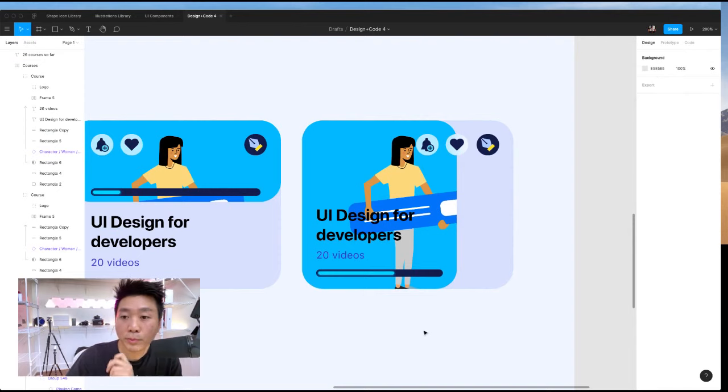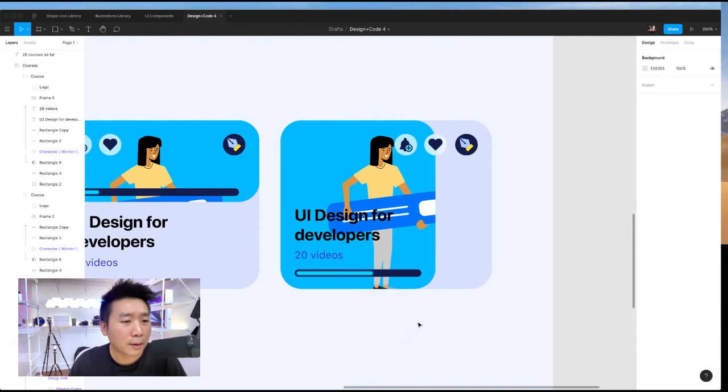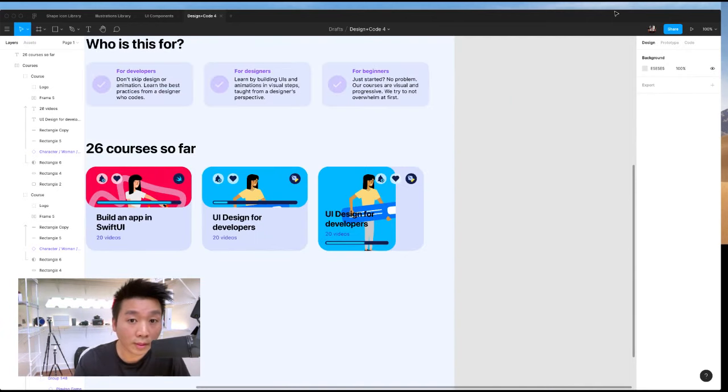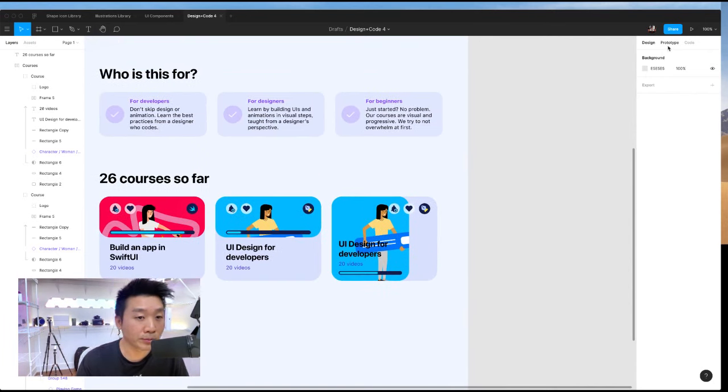So, okay, one person asking about the 4-point grid. Personally, I don't really use 4-point grids, but if you're starting out, I think it's important that you have a good foundation. So the way you would set up the grid is, if I'm not mistaken, I thought it was here.